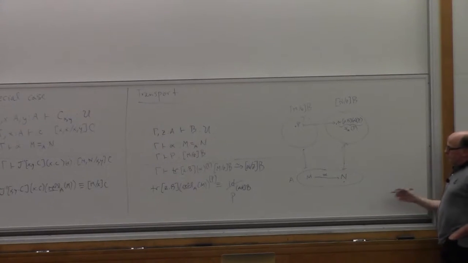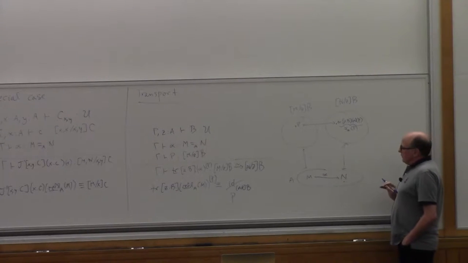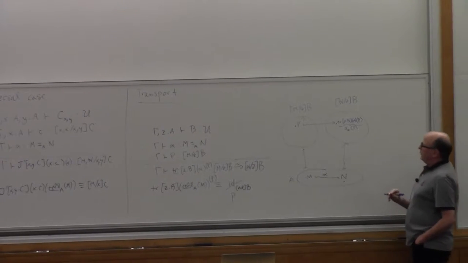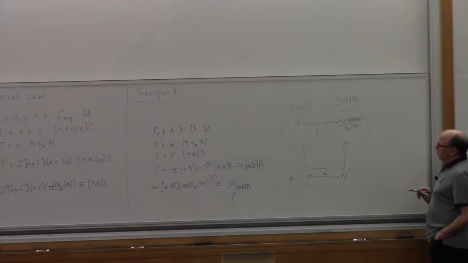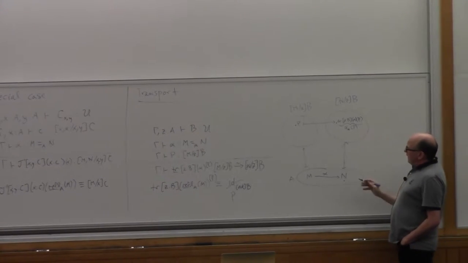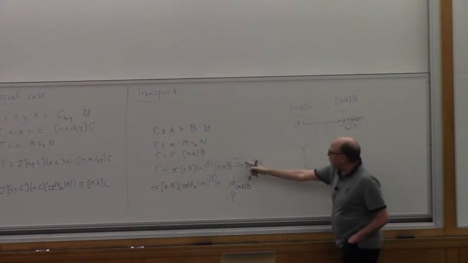Although it's reversible, I'll explain, but we think of it a priori as being directed from left to right. It will just so happen that whenever there's one this way, there's one that way, and I'll get back to that. Okay, so this is the notion of transport. So it says I can move things from one fiber to another, and it will eventually emerge that this relationship I mentioned is an equivalence.